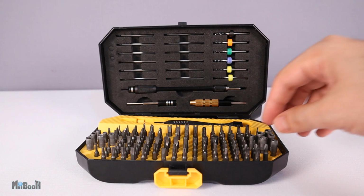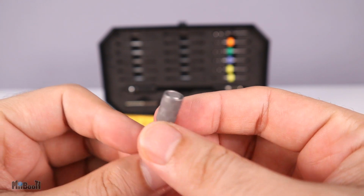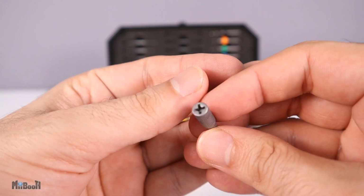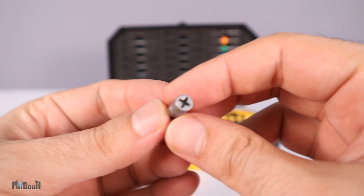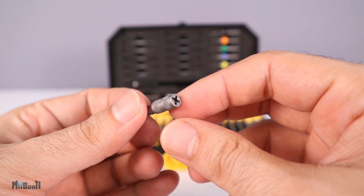I'll highlight some of the things I feel are very interesting. Check out this all magnet bit. I'm assuming it's for picking up screws that get lost in the shadows. Then here is a reverse Phillips bit. Like, I've never actually come across any such screw in my life. If you know of its proper use, do let me know in the comments below.